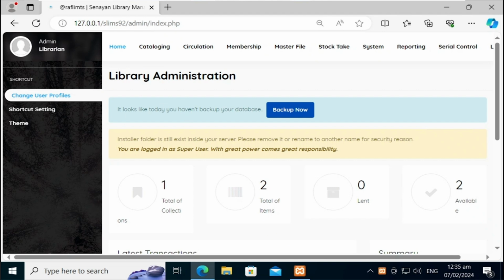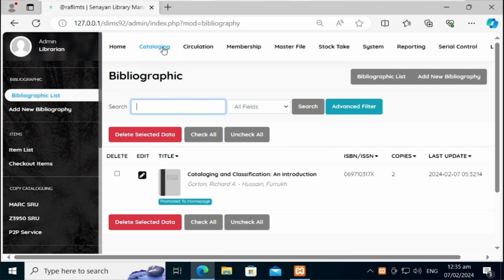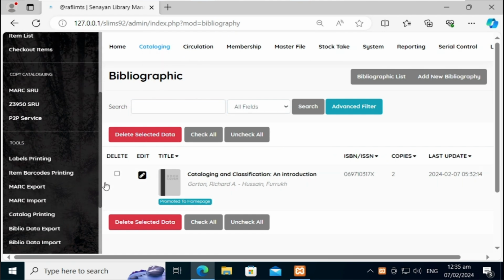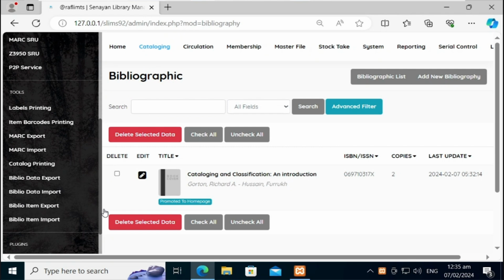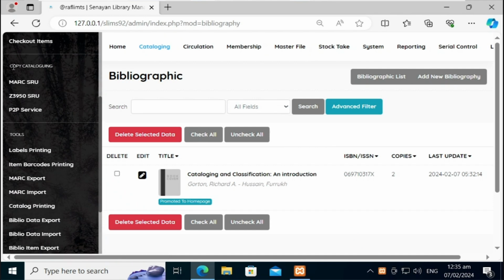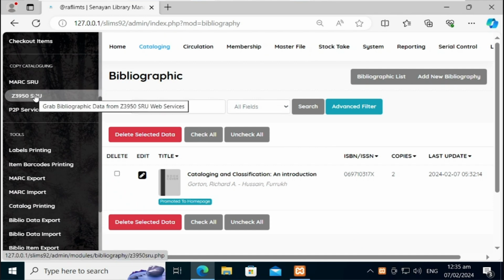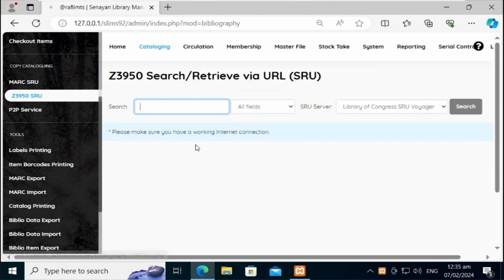Okay, so to perform cataloging from the Library of Congress, we need to go here, and this is actually copy cataloging. So we use Z39.50. That's actually the protocol.